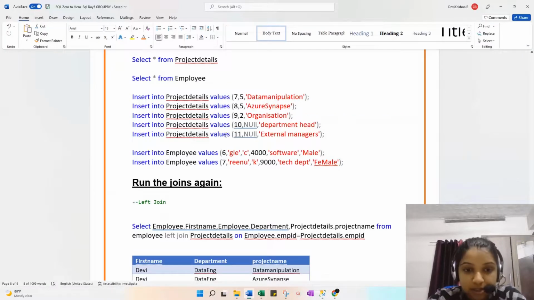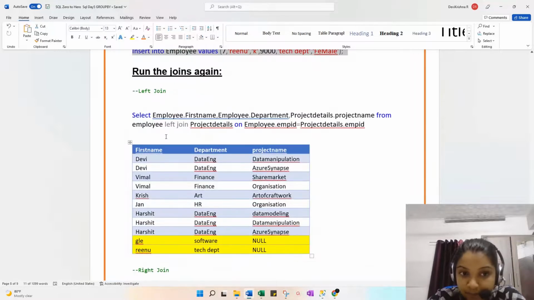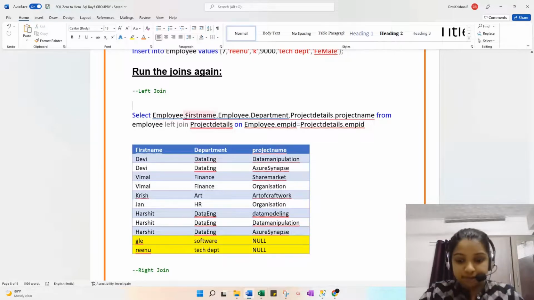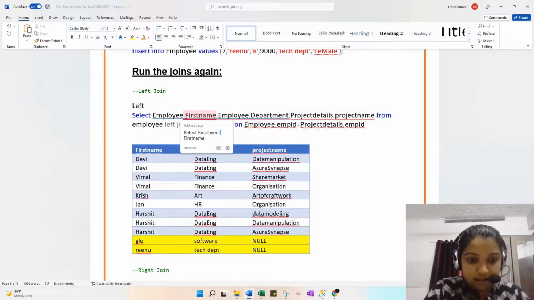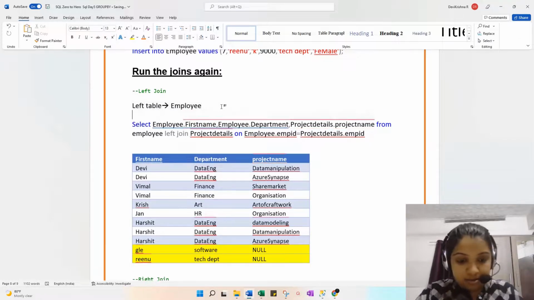Later, I added more items into this one, then I will mention it clearly. So the left join takes all the items from the employee table. That is the left table. I will write here: left table is employee, for your understanding.